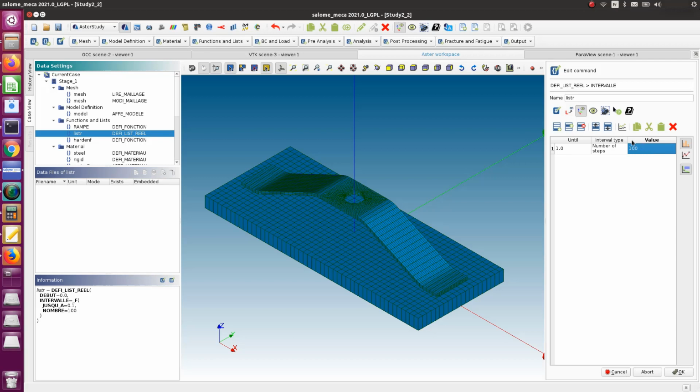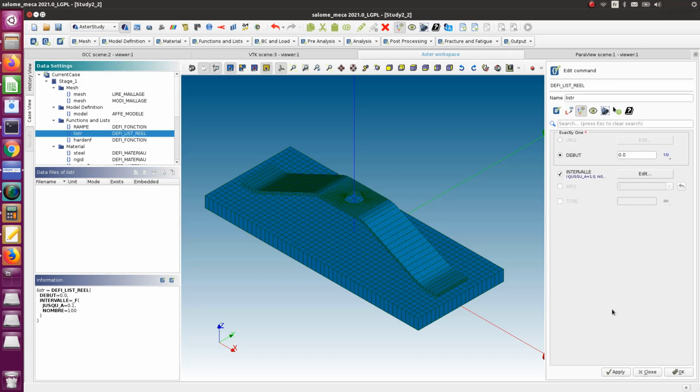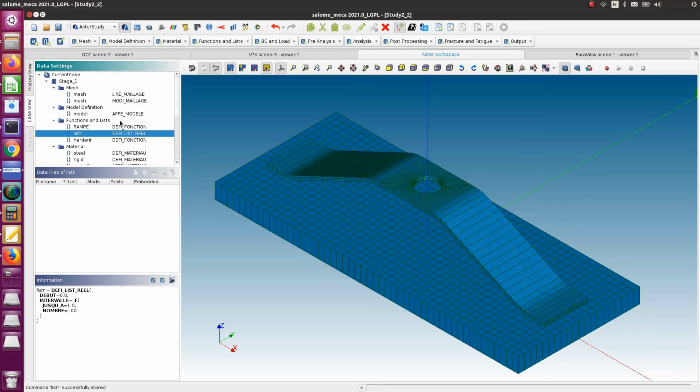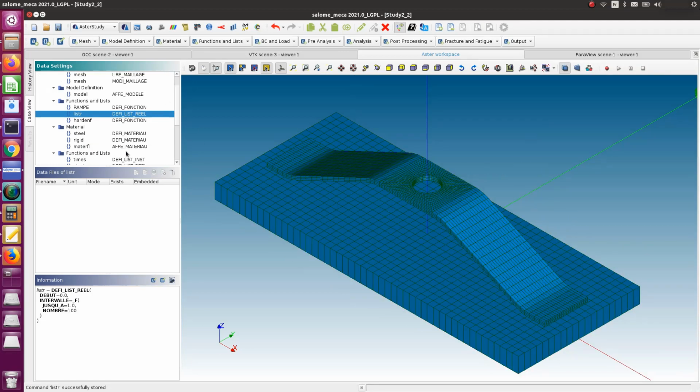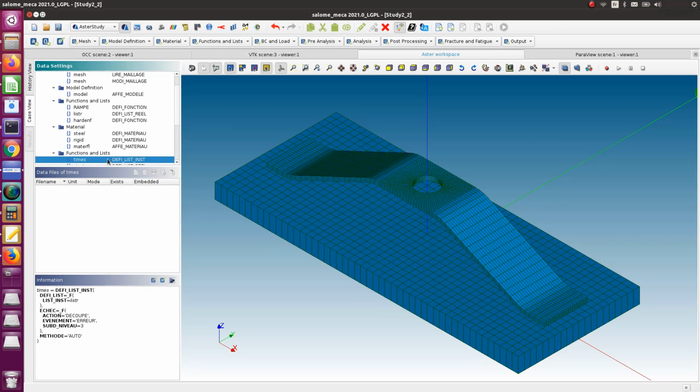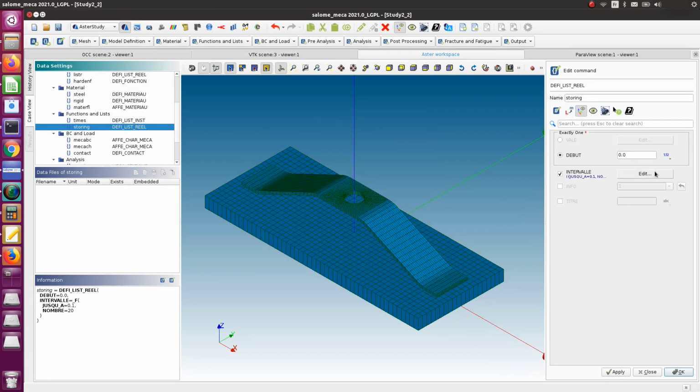I'm wondering if it will not be enough, but if it doesn't converge, it will automatically divide the increment by 2. So I'm just going to try that. And let's change also the storing function.